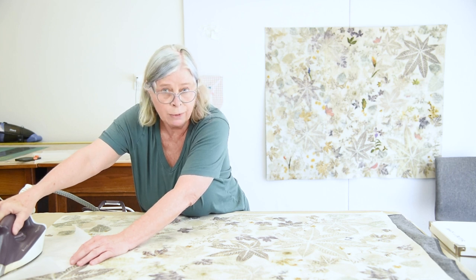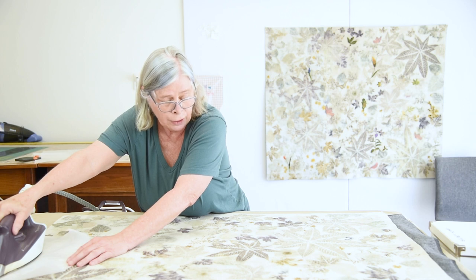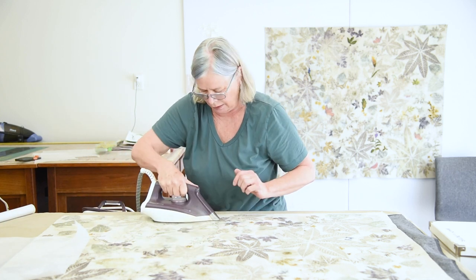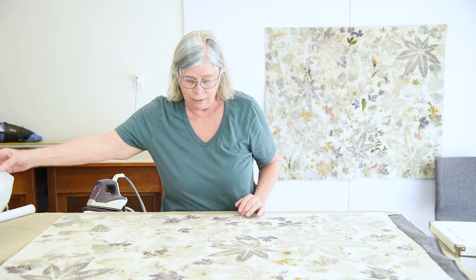I mean, I've certainly run the gamut here between hilarity and total frustration, and now this fabulous sense of calm because I have actually managed to fuse this large piece of fabric to this piece of felt without a single wrinkle. And you can do it too, and you can do it with any fabric. Those are the tips. Don't forget to put the parchment in between.